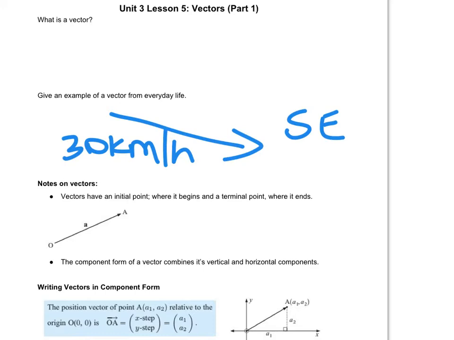So for example, what we would have here, in this notes on vectors section: every vector has an initial point, which is the point where it starts, and a terminal point, which is the point where it ends, which has the arrowhead on it. So when we're trying to represent a vector, the length of the arrow should be an indication of whether it's a large or small vector. For example, if you're talking about a wind blowing to the northeast, that would be relatively small. This one here is bigger, which would mean that the wind strength is greater.